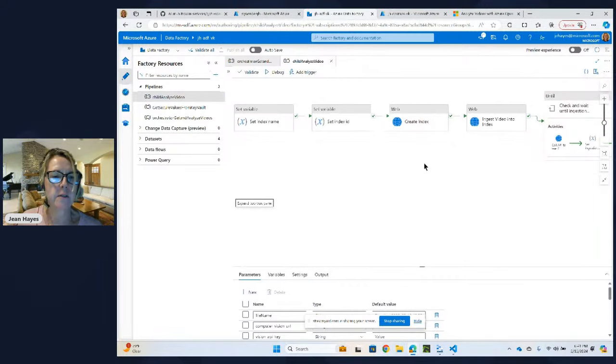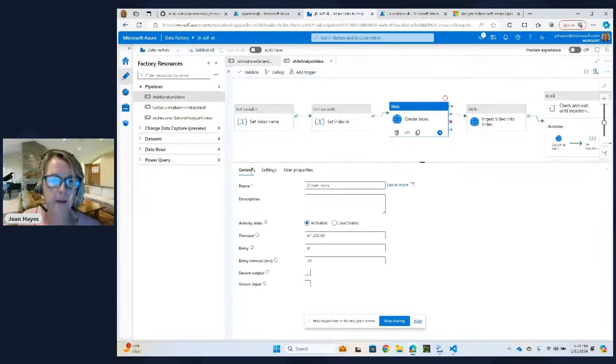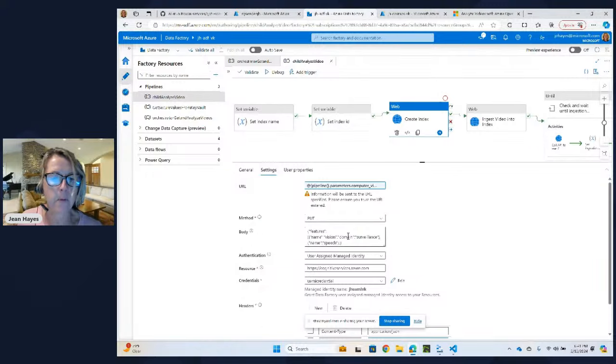But what it's doing here is all this work where it's creating the index. Here you can see I'm doing actual REST API calls. And as I mentioned before, I could have done this all with Python or whatever your development language of choice is.